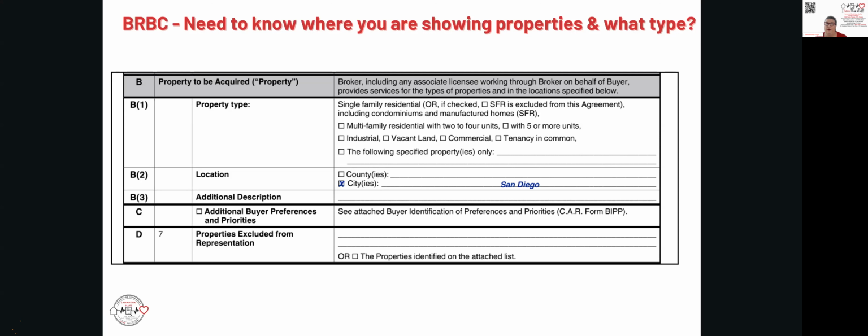So the likelihood of you showing in Northern California and Southern California, unless you're at a certain price point and the Learjet is waiting, then probably not going to be able to do that. Even Southern California, trying to show out in Imperial County, up in San Bernardino, then going into, what is it, Yolo or whatever, and then coming back down to San Diego, Ventura. That's a lot of ground to cover and a lot of traffic. Likelihood is pretty low. So you're going to want to make sure that you look into that.